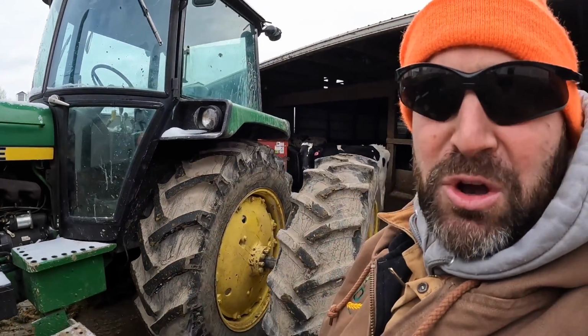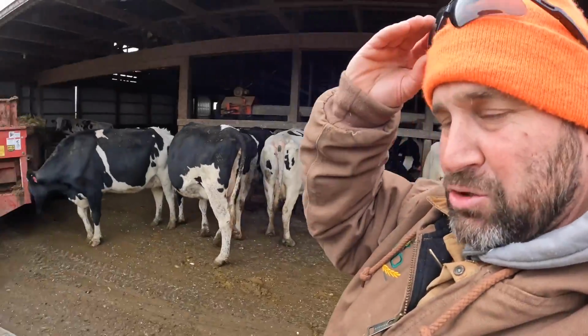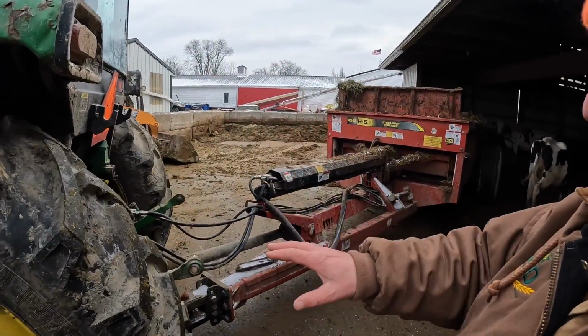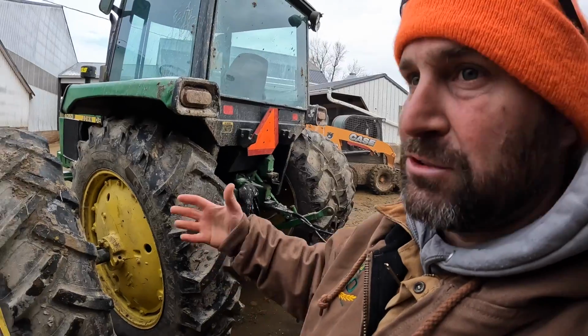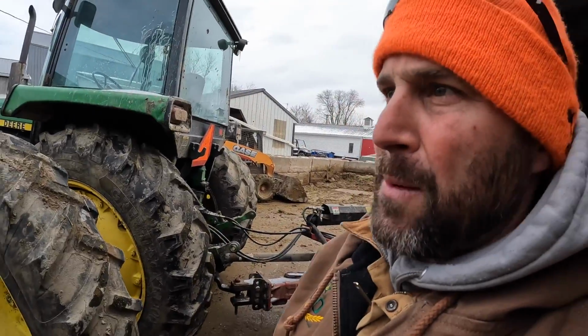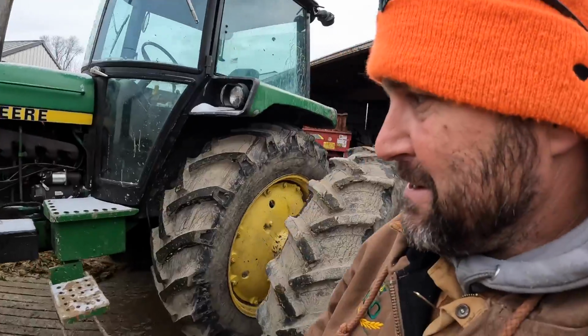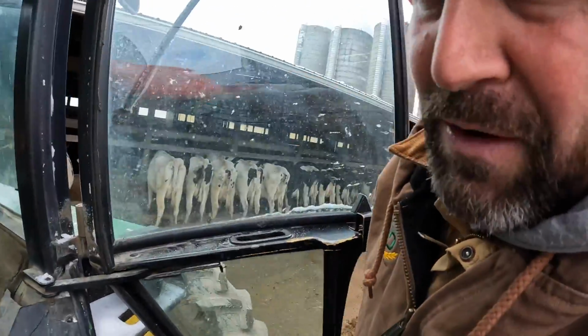Now, a lot of guys have been asking about that white tractor. We still got it. That's a spare tractor for right now. This just runs the spreader real well. The hydraulics on these old John Deeres are just so smooth. So if we get too much snow, or we get a major thaw in January, when it's not even really winter yet, we'll bring out the white. But to be honest, with most of our fields and our back door all tiled, this two-wheeler really works, and it's a heck of a bang for your buck.